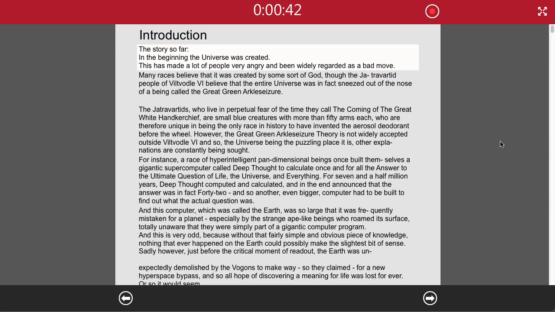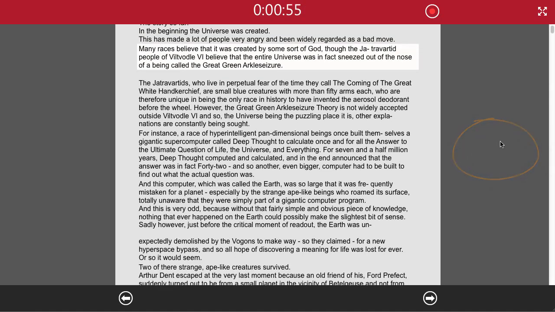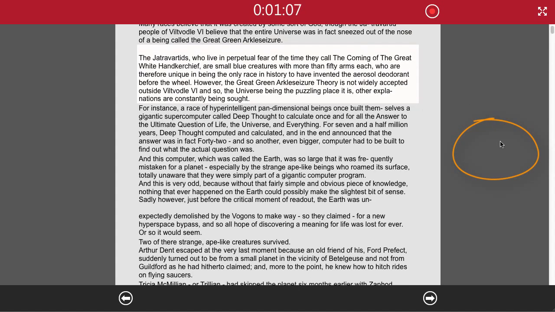The story so far. In the beginning, the universe was created. This had made a lot of people very angry and been widely regarded as a bad move. Many races believe that it was created by some sort of god, though the Jatravartid people of Viltvodel 6 believe that the entire universe was in fact sneezed out of the nose of a being called the Great Green Arkle Seizure.